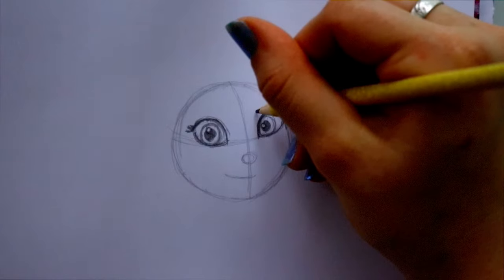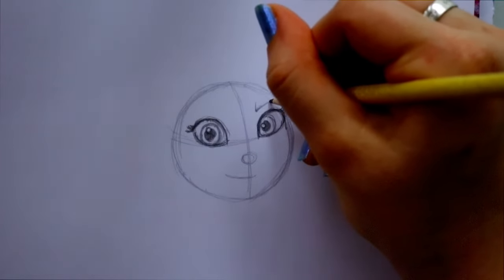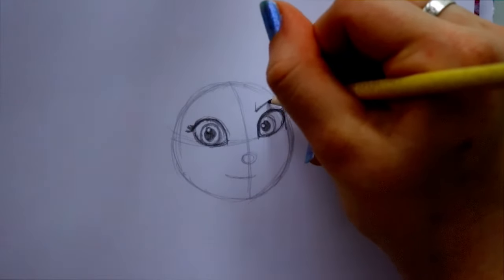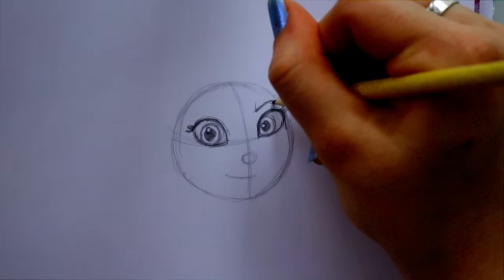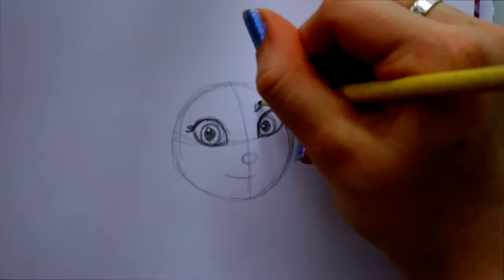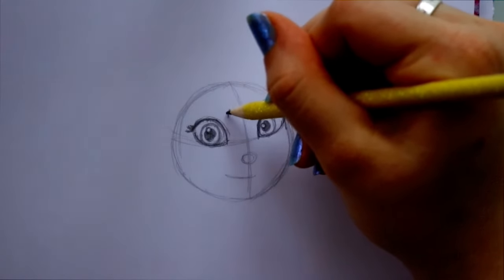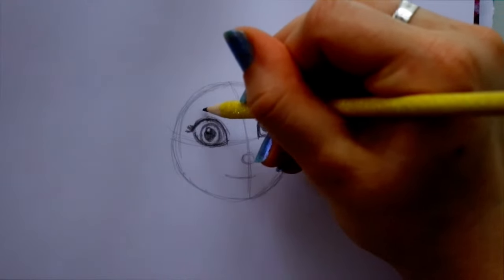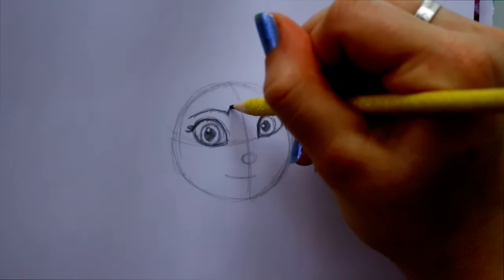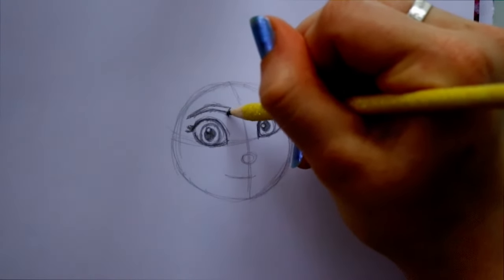Then I'm going to jump up and give one eyebrow. I'm going to start with the eyebrow, bring it off to the side and all the way over. She has a bit of thick eyebrows because they're thick red eyebrows. I'm going to start with the bottom, so we make this arch going all the way off to the side. Then we make a little bit of a boxy-ish shape, close it off. Give it that arch and let it go off to the side. Start this eyebrow over this eye, with the bottom line first. Bring it out over here, bring up this side. Just make it nice and thick.